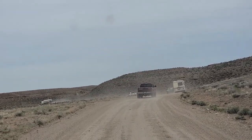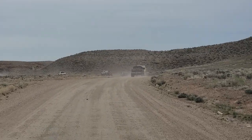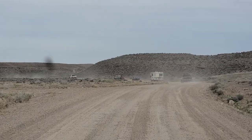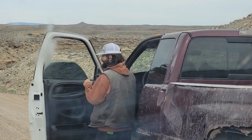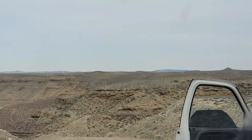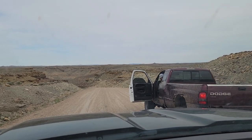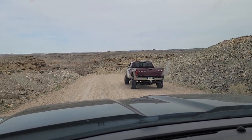Yeah, we're really out there, pretty far. Been driving on roads like this for the last 20 miles. So we're going down this hill and it's at 12%. Oh, there, he finally gets the pickup going. There we go.